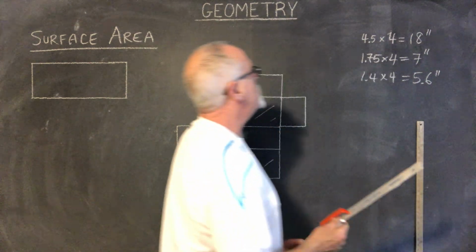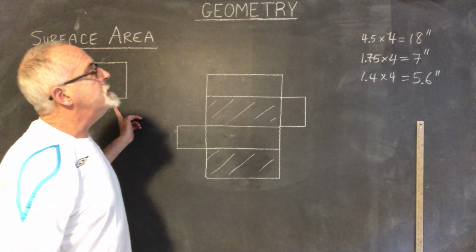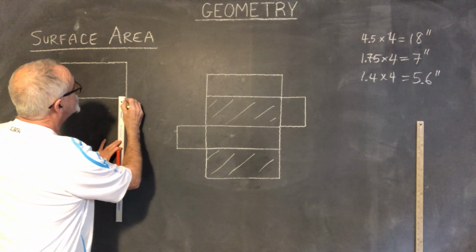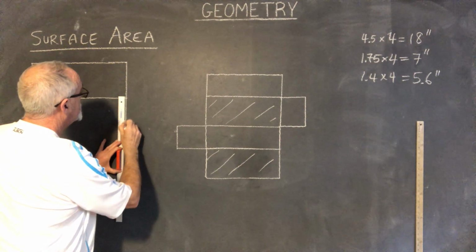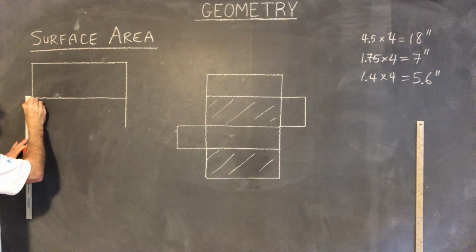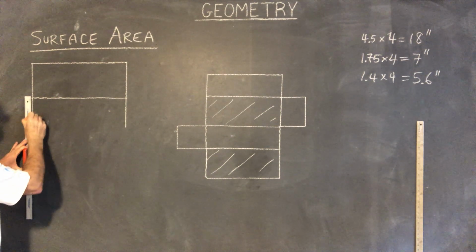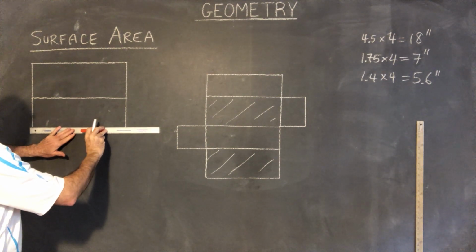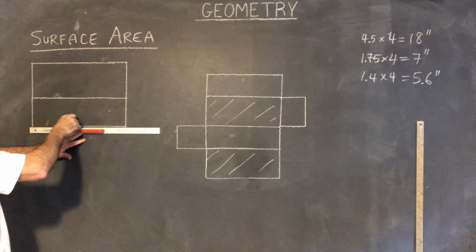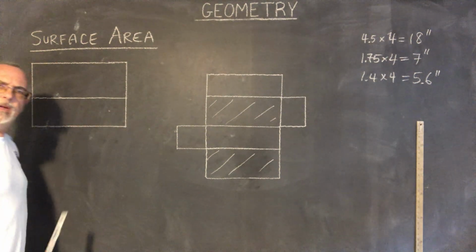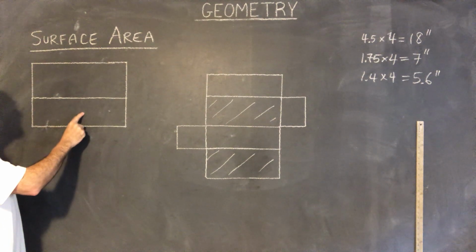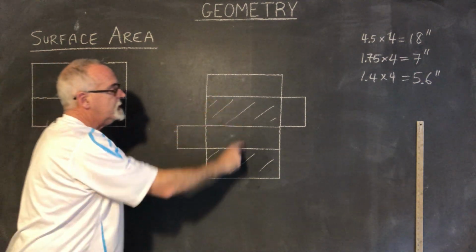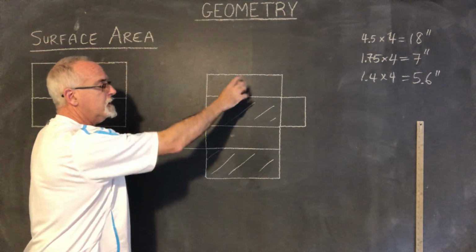Okay, so now I want to draw a rectangle that connects to this one, which is 18 inches by 5.6. So that means I'm just making this line longer by 5.6 inches. There. And this one, same thing, 5.6 inches. And now I connect these together with another 18-inch line, which is working out fine. And I hope we can see by eye that this new rectangle is not as wide as this first one. I think we can see that. And we can see the same thing here. The shaded ones are the biggest rectangles in this drawing.